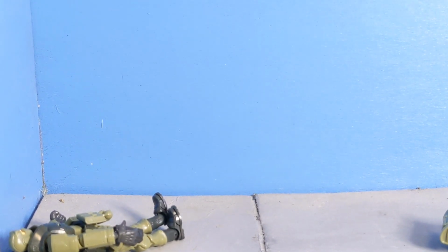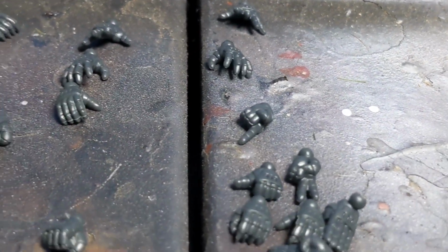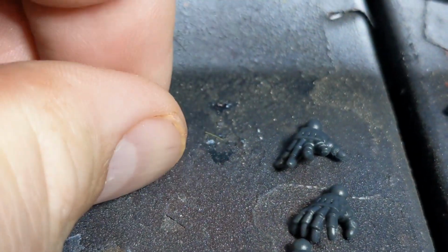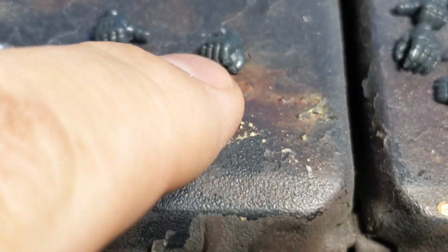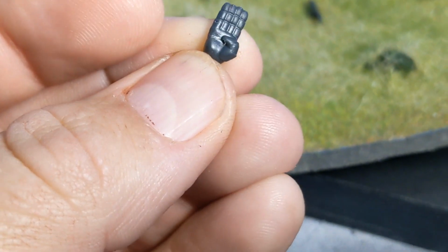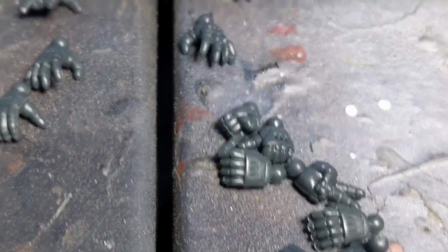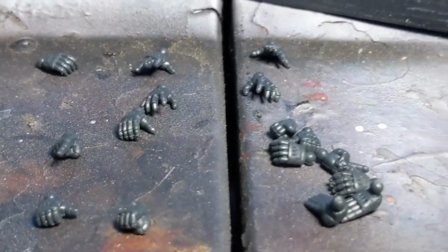But you also get a lot of hands, and it is a little unnerving how many hands it comes with. And yeah, I know I just threw those all there, but look at all these. And they come in all different sorts, so you get a thumbs up, you get a pointing finger, you got a flat hand, you got two types of open hands, you got a kind of casual resting hand. This one's to hold your weapon here. Just a lot. There's a closed fist. This is the fun one. Stop where you are. You got that pointing finger over here, the thumbs up. There's a peace sign. It's ridiculous how many hands this one came with, but I am glad of it. There's those other parts here.